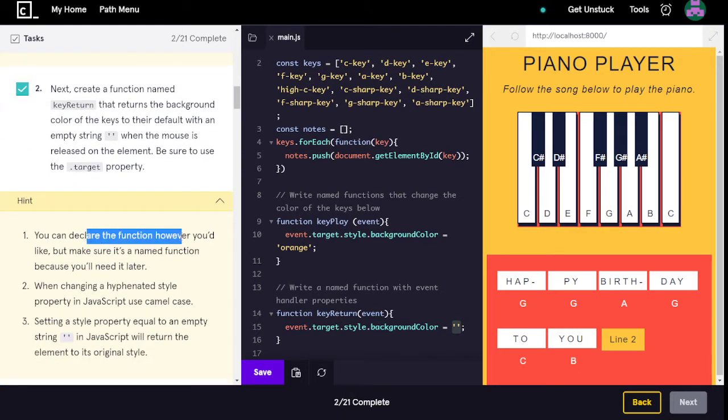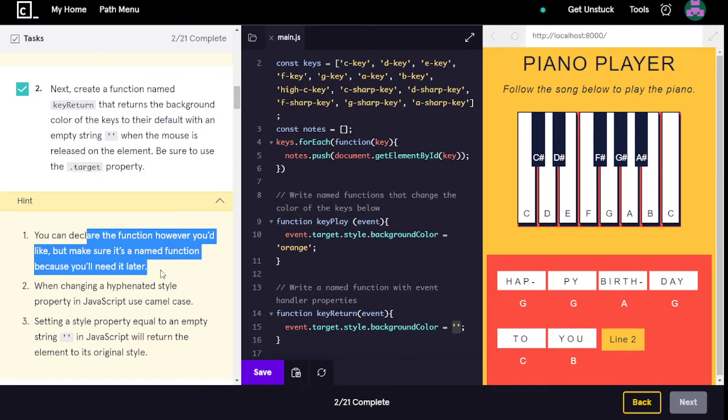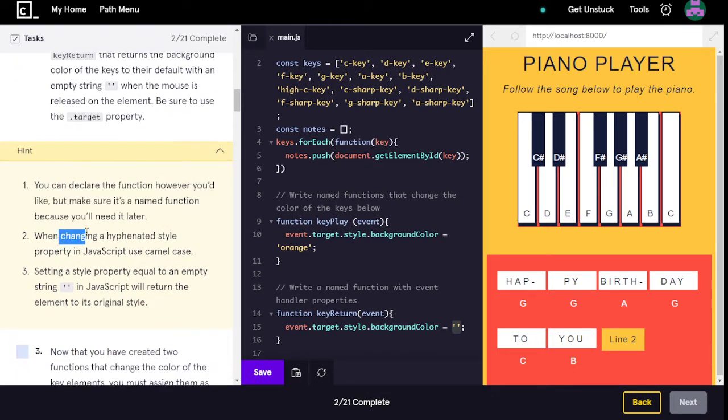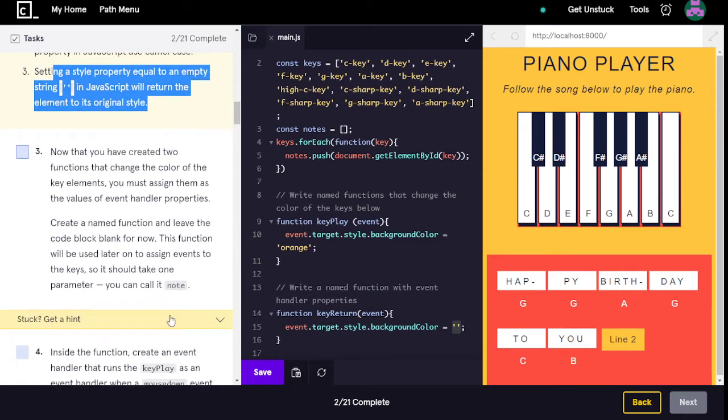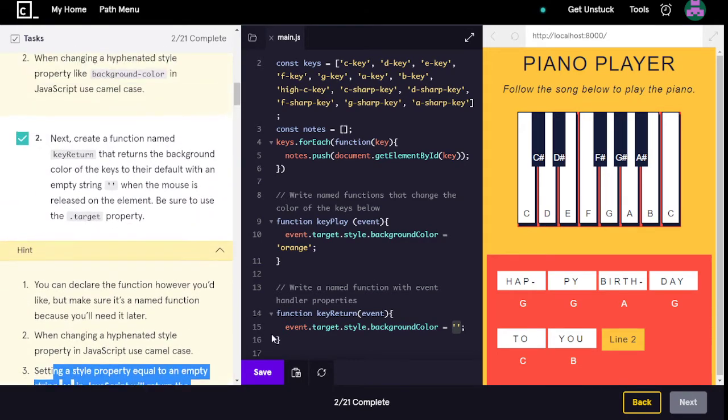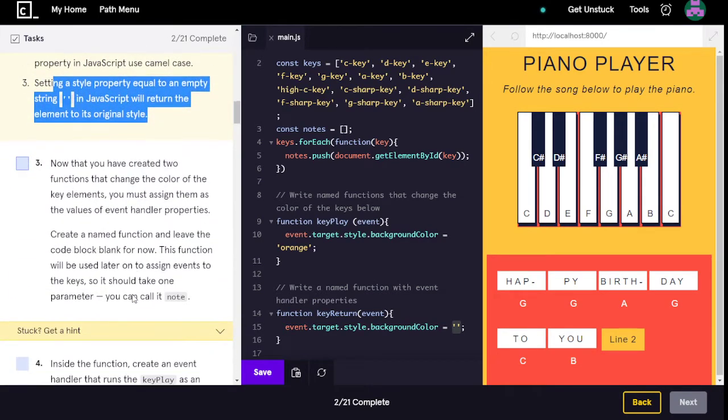You can declare the function however you'd like, but make sure it's a named function because you'll need it later. When changing a hyphenated style property in JavaScript, use camel case. Yep, setting a style property equal to an empty string in JavaScript will return the element to its original style. Okay, I think I did that right.